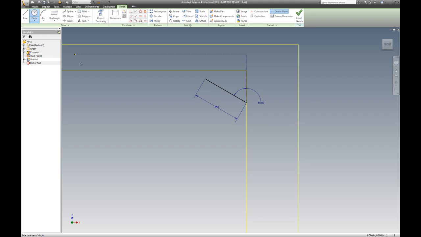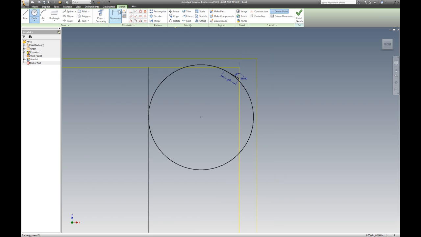I'm going to go circle, and pick the point right on here. And then I'm going to dimension this circle. The radius wants to be 0.212.